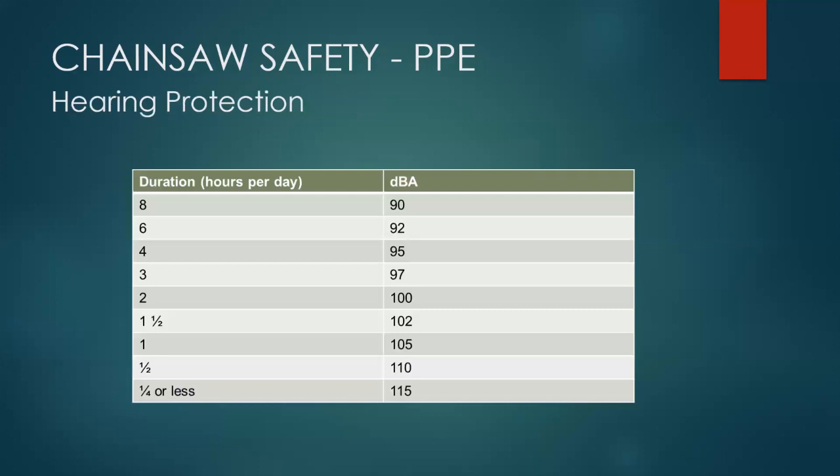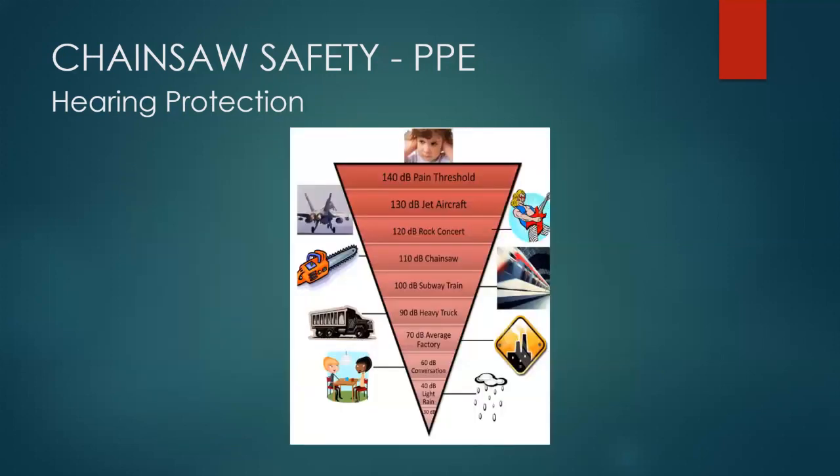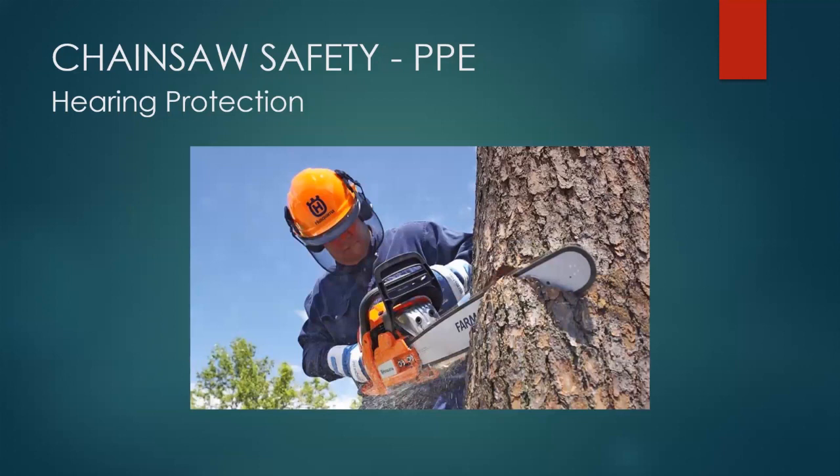When employees are exposed to sound exceeding levels in Table G16, feasible administrative or engineering controls shall be utilized. If controls fail to reduce sound levels, hearing protection shall be provided. A chainsaw in operation can reach 110 decibels and would require hearing protection for regular or daily use. Most chainsaw safety helmets are now equipped with head, eye, face, and hearing protection.